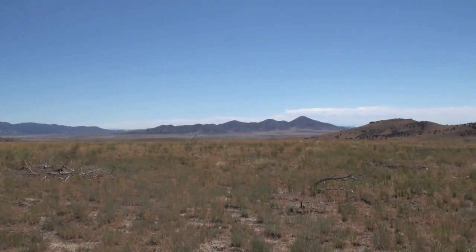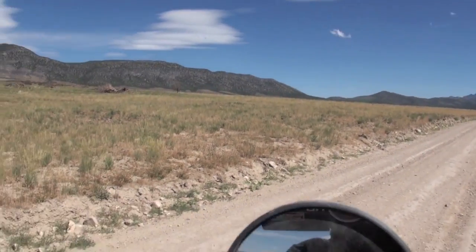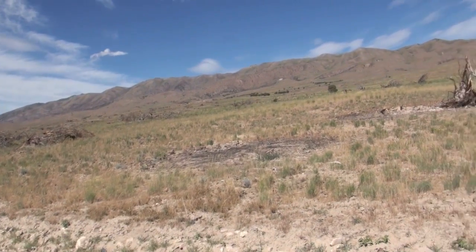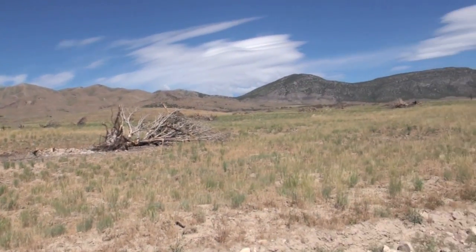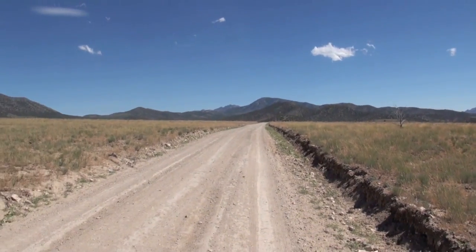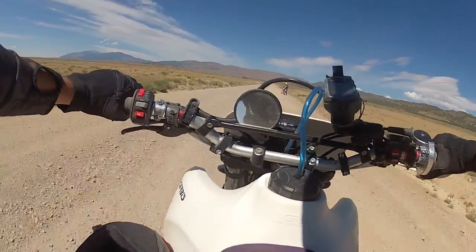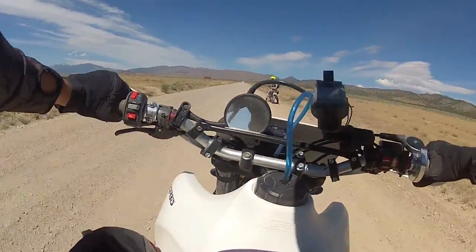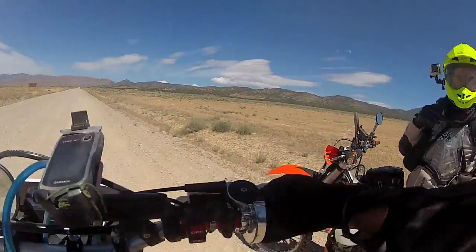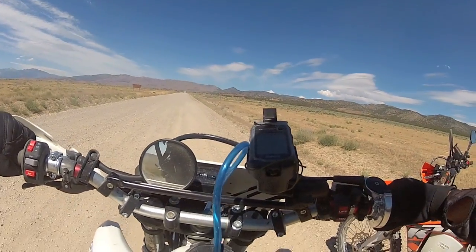Look at this sweeping scenery, guys. Wow. And I thought the stuff we saw in California on the Ducatis was epic. They did get ravaged pretty bad by wildfires here, though. It's decimated. We just drove through that. I showed you some of that on GoPro. A little dusty. Yeah, that's a great road, man.